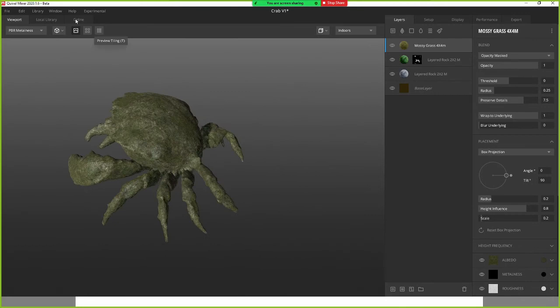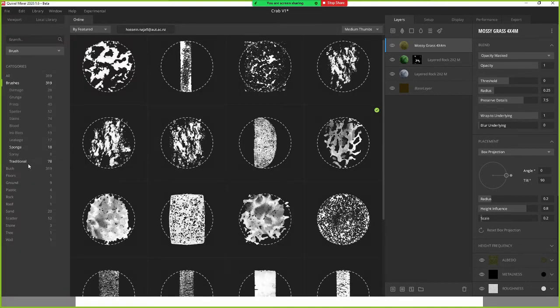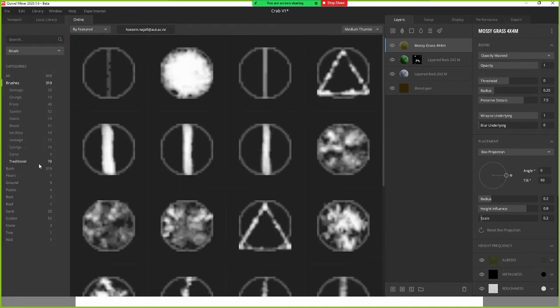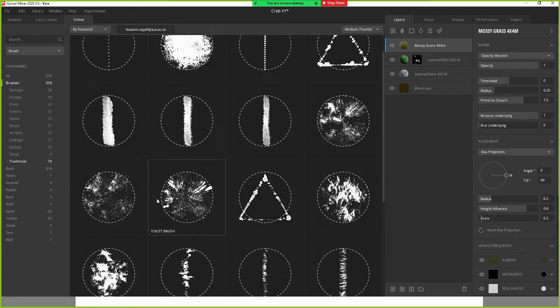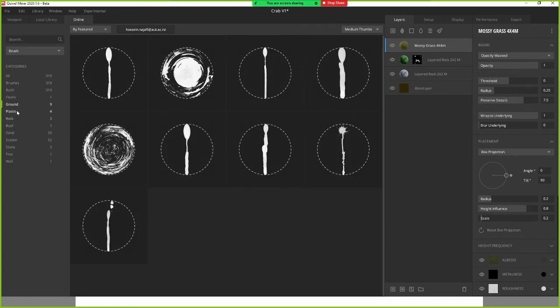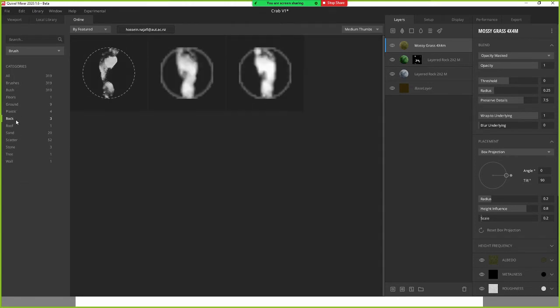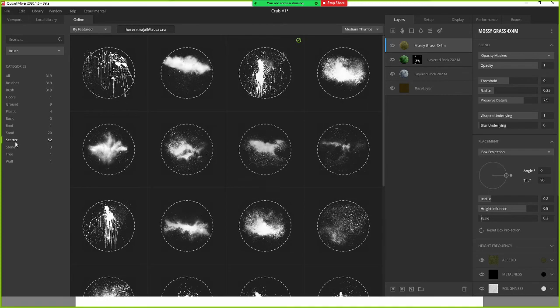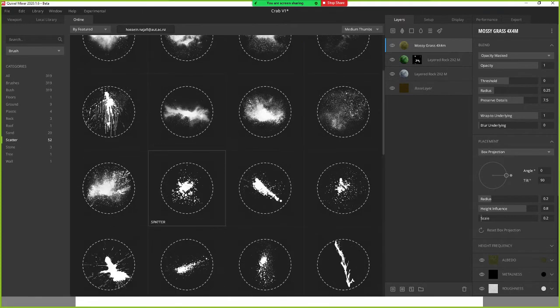But this time I might look for a traditional brush. Is there any rock? Oh yeah.